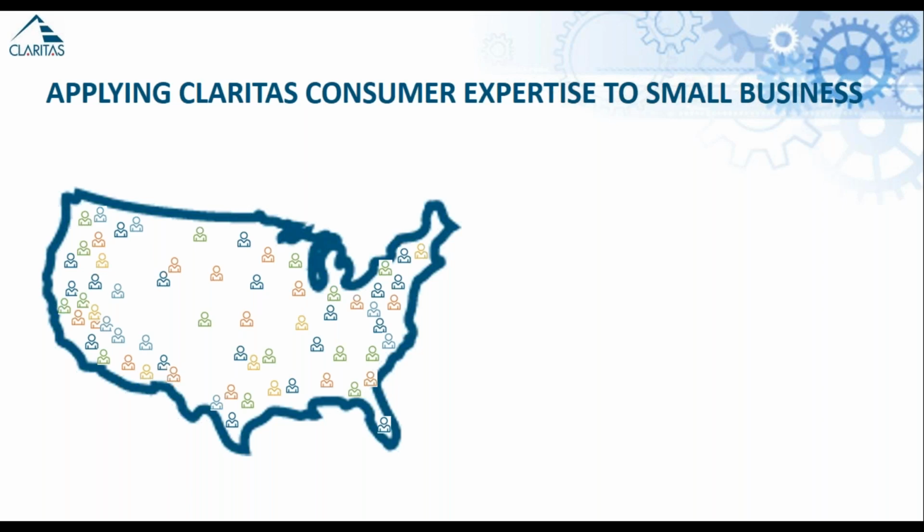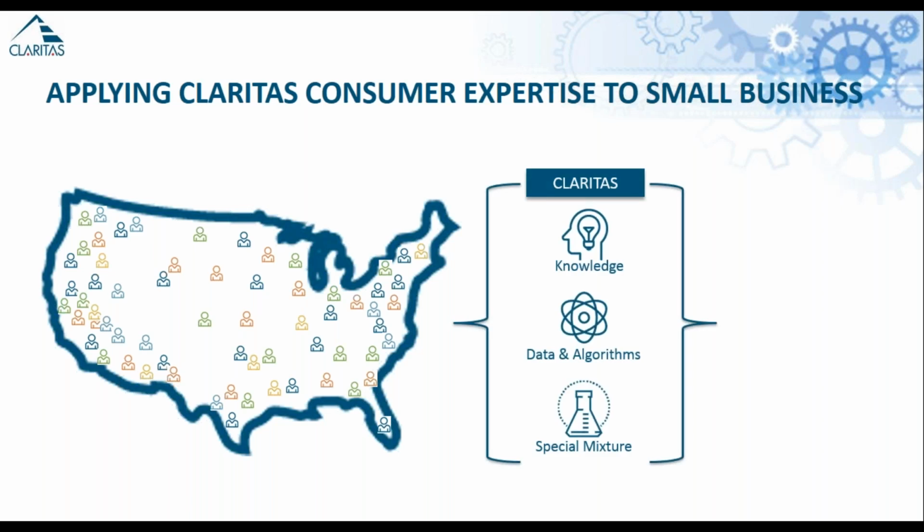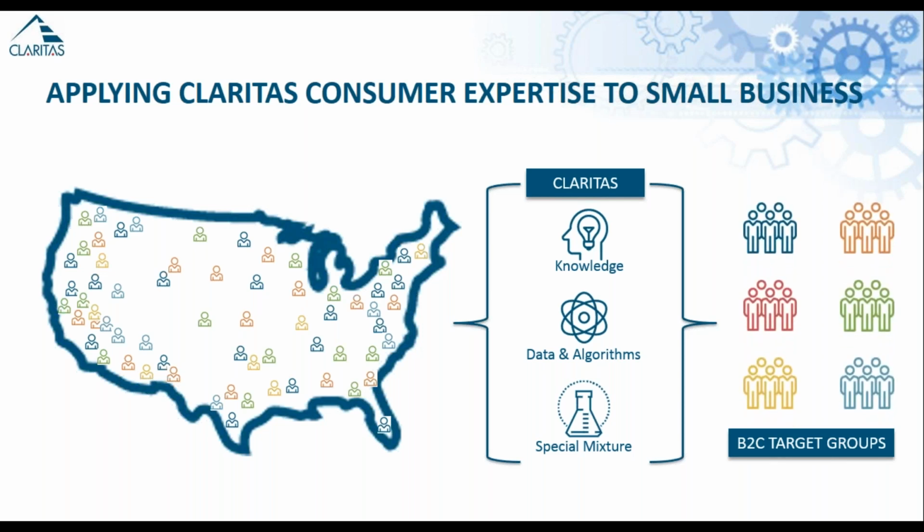So let me offer something as an alternative viewpoint. At Claritas, our data scientists have worked for decades on algorithms and machine learning that help activate consumers. And many of your marketing scientists and your data scientists have used our survey insights or consumer segmentation or behavioral scores to develop your own algorithms that target the right consumers for your business on the consumer marketing side. One of the keys of a marketer's ability to target one-to-one on consumers is really the availability of that granular behavior data, right? We're not talking about 100 sample size surveys. We're talking about the depth that allows you to differentiate next door neighbors into unique target groups.